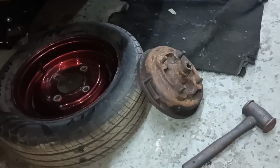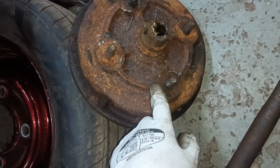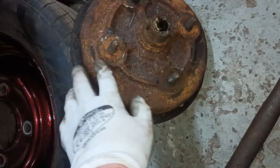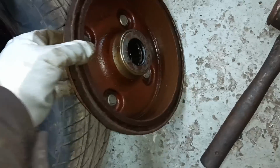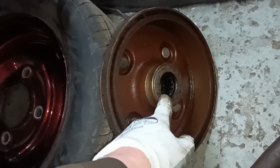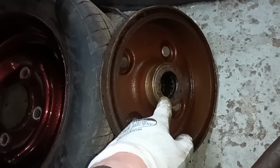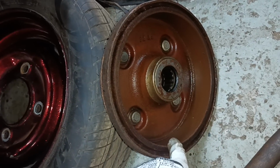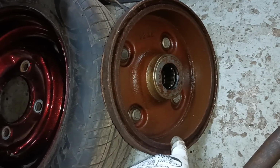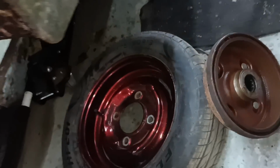I need to clean that drum. This drum wants a bit of a clean. I mean, this surface doesn't matter, but it doesn't look very good, does it? But the inside of it is very oily. And I've ordered some new hub seals, so hopefully it won't tend to leak as badly in the future. So I need to wash this out and get the oil out of it, make sure it's nice and clean and dry, then I can refit it.